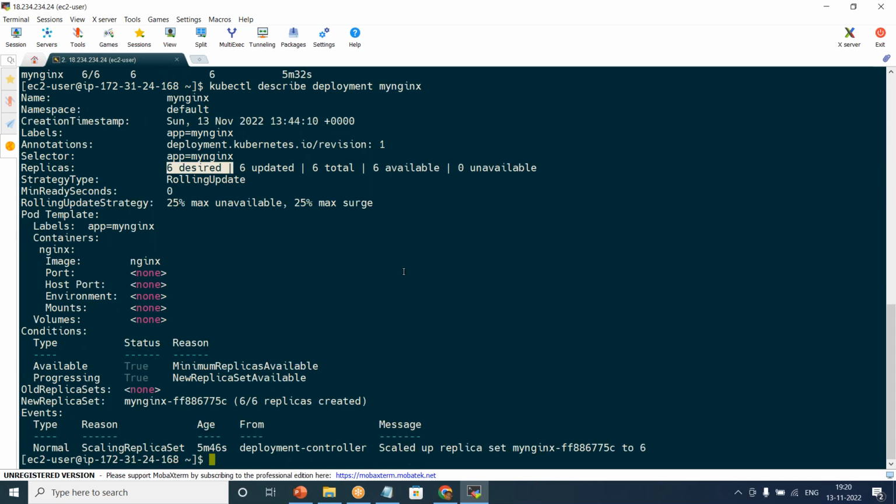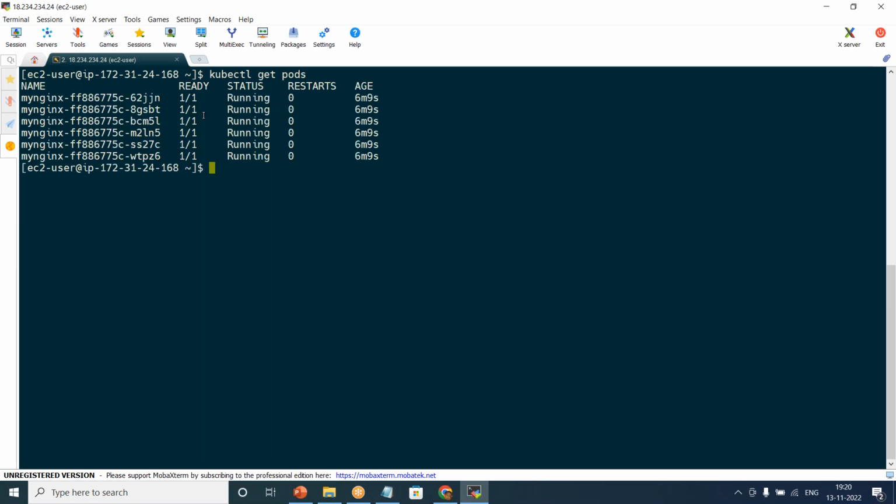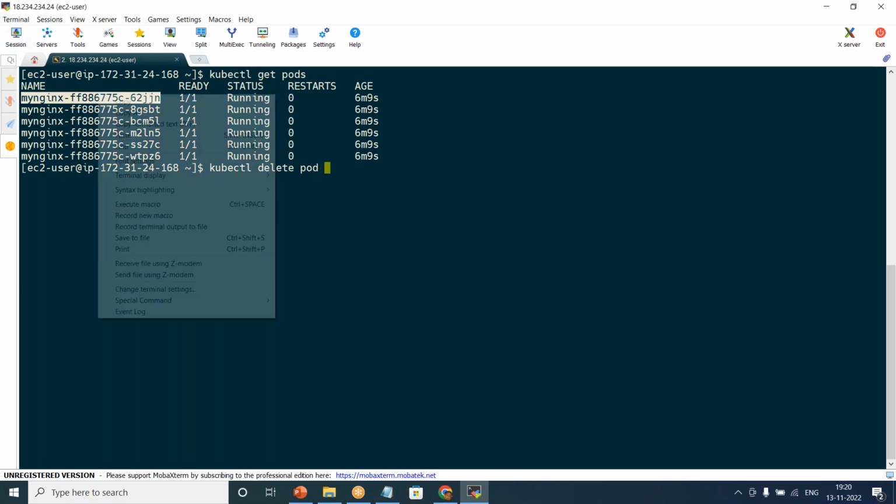Now what will happen if I go and remove one, right? Let's go and see. So we say kubectl get pods. I have these running. Let's take the first one, 62JJN. I'm just taking that. I'm going to say kubectl delete pod, this specific pod.